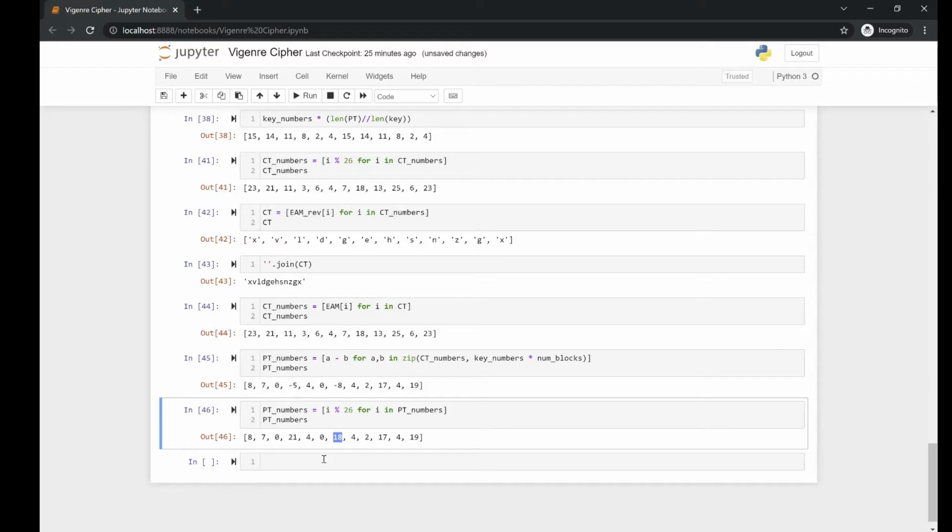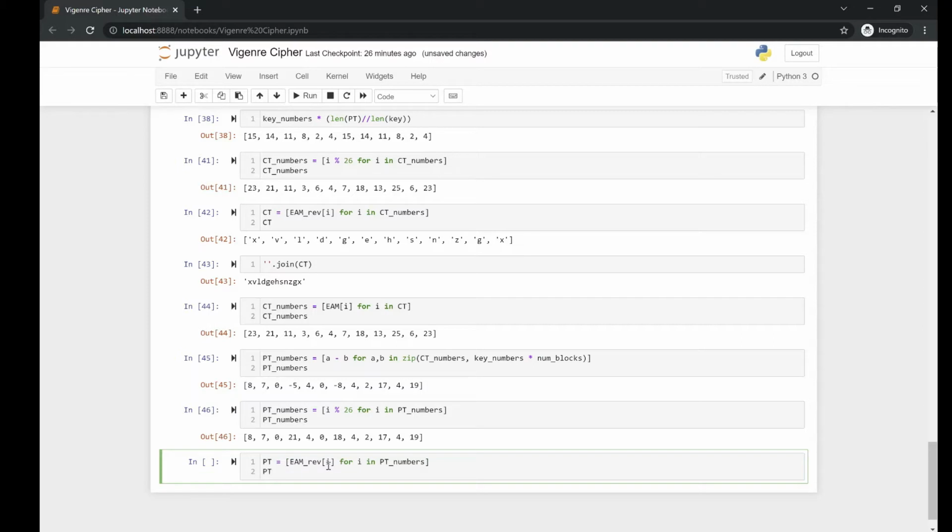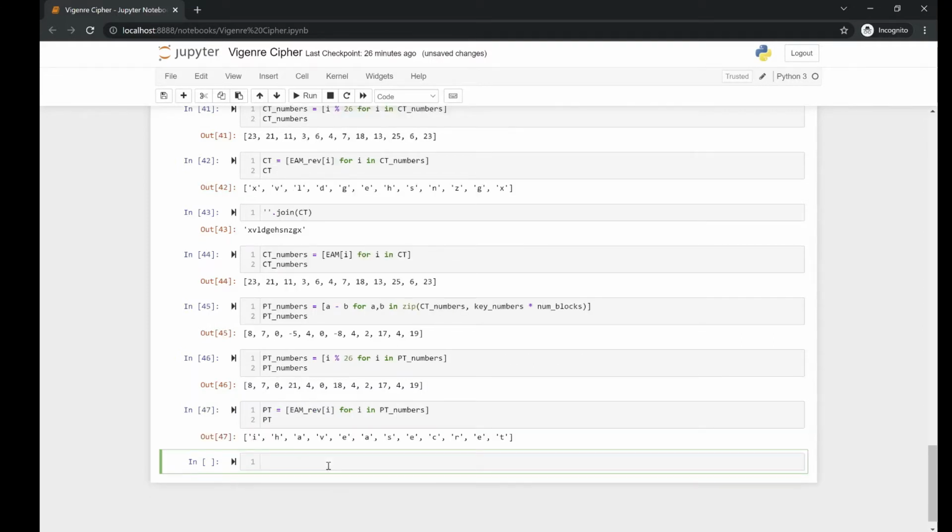Now these are the numbers that we need to map to their English alphabet to get back our plain text. Again, using the dictionary method that we've shown before, we can do that very easily. So we got EAM reverse this time, I for I in PT numbers, and we can display our plain text.